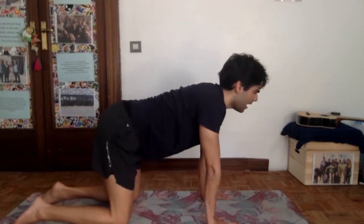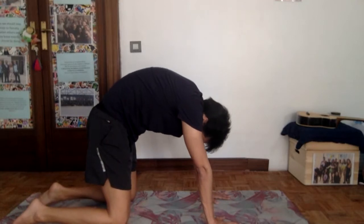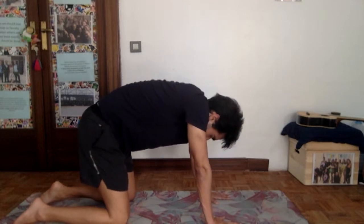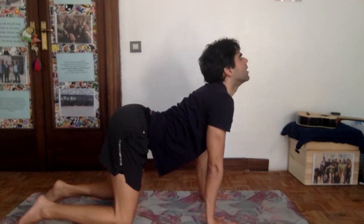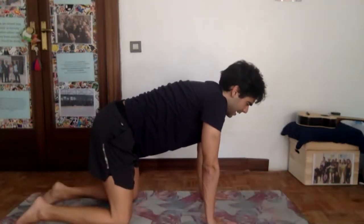Exhale, again, round the back, starting with the lower back, then finding middle back, then upper back, pushing forward through the hands, bringing the chin in, pulling back through the knees, and then inhale, push forward through the knees, pull back through the hands, and exaggerate that arch. Good. Come back to neutral with your next exhale.